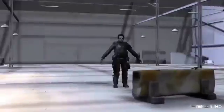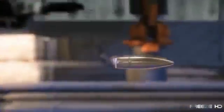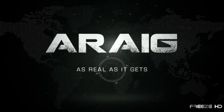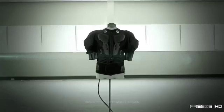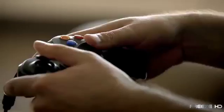As designers work towards a more immersive gaming experience, technology holds the key. Nothing demonstrates this better than the innovation of gaming suits, a whole new method of getting you into the game. The AirEgg, meaning as real as it gets, is a complete sensory feedback upper body suit that uses sound, compression, and vibration to simulate the feel of any game situation.